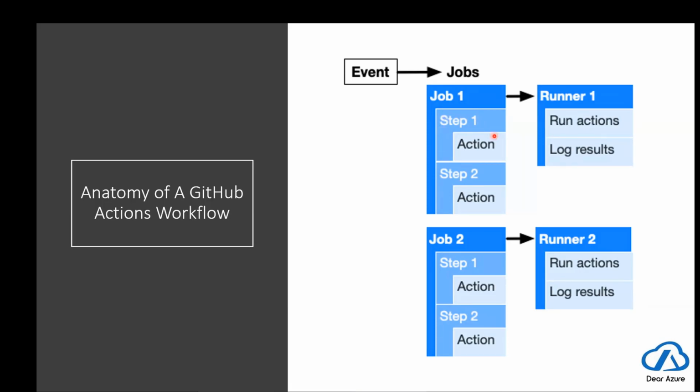Now, the steps define the low-level actions that we can do in our workflow. For example, we can check out a repository, so there is an action for that. Or we can even run shell or PowerShell, bash and PowerShell script commands, inside actions too. So this is how a particular job is structured. When we go through the demo, I'll walk you through all the artifacts in detail, what a job looks like, or what a step and action looks like.